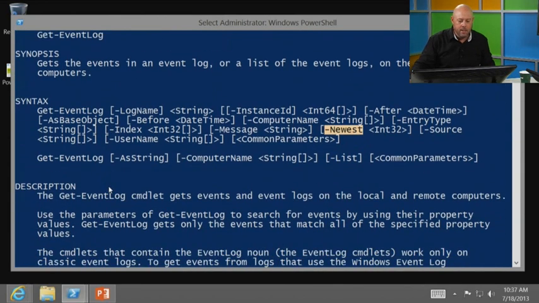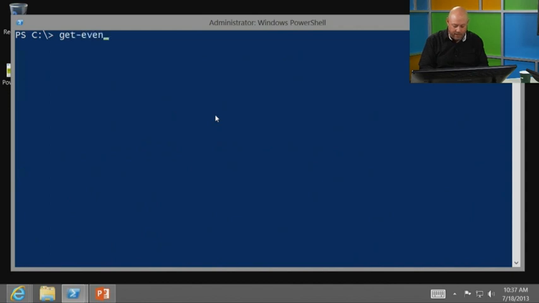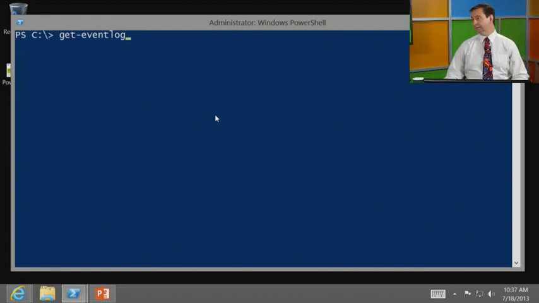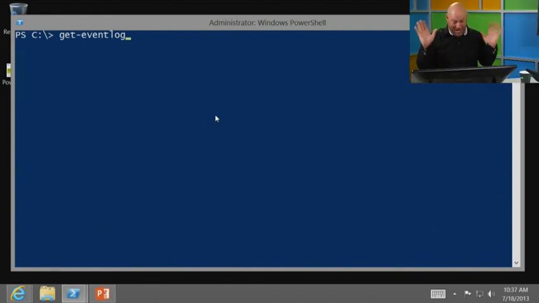Look at all of the things that are optional, but I want you to notice that -LogName isn't optional, this one is required. I want you to see what happens when something is mandatory and you try to run it. So if I just tried to run Get-EventLog, think about this: if this worked just like this, it's going to go through all of the logs and spit all of the logs out onto my screen. Could that be a little performance issue, especially if you're doing it to 50 machines at once? That's now called big data. That's right. Big data is the Big data.